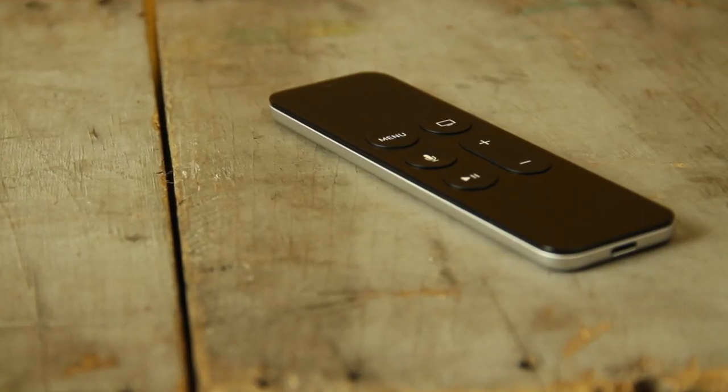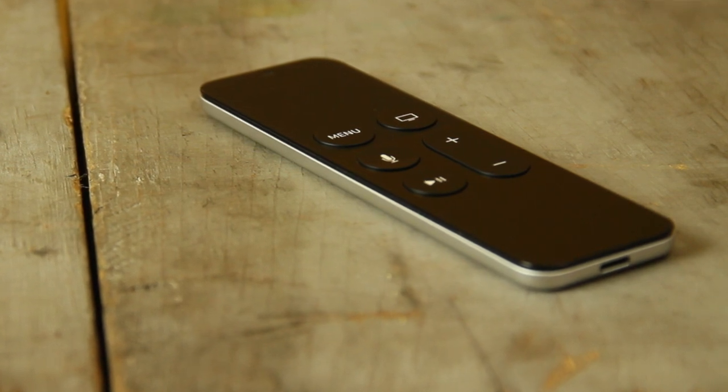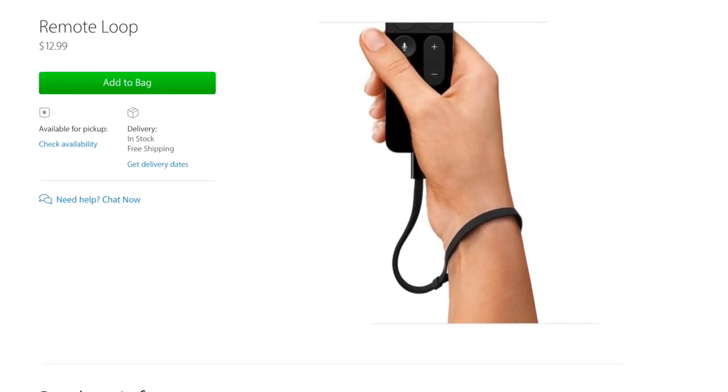Jimmy C., tell us more about this little guy here — it looks a lot different than the last generation remote. Very cool, very thin. The remote has Bluetooth 4.0 wireless technology, which means you don't need direct line of sight between the remote and the Apple TV. It also has an accelerometer and gyroscope, which can be used to control games built for Apple TV — think Wii Remote and the swingy thing. There's a loop accessory, sold separately, which clicks into the back and tethers around your hand or wrist so you won't throw this into your TV.